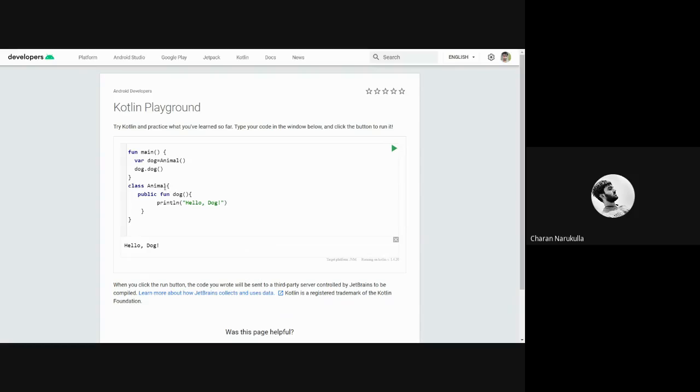Now we will see some more topics. Let me show how constructors work in this. For constructors, you can simply make a parenthesis here, and then you can give the name of the variable which you would like to initialize in the class. And you need to specify the type of that variable. I would like to make it a string.